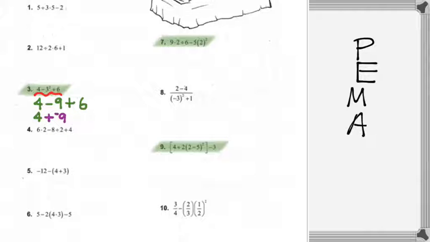So when I apply keep, change, flip to an addition problem, when I trade subtraction for addition, the kind of flipping that I do is not a flipping upside down, but a flipping of positives for negatives. Right? It's the same thing when we're subtracting a negative number. When we subtract a negative, it's the same as adding the positive, because that positive is the opposite. It's the flip of the negative. Right? So if I trade out this 9 for a negative 9, now I can write this whole expression using only addition symbols.